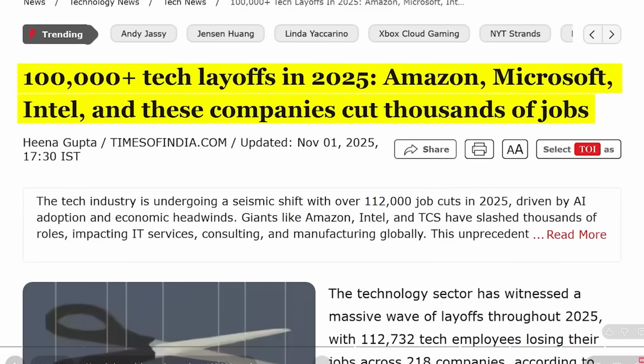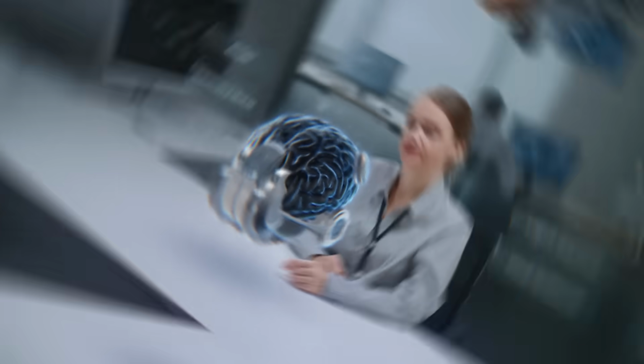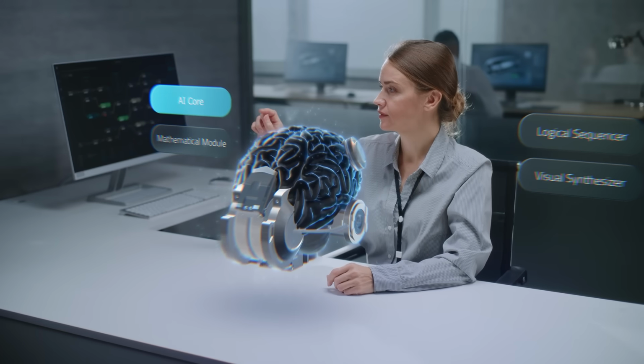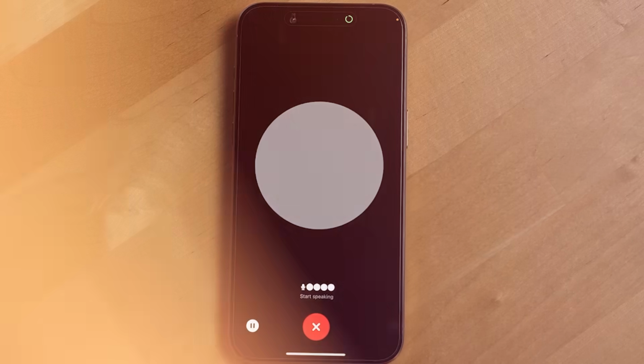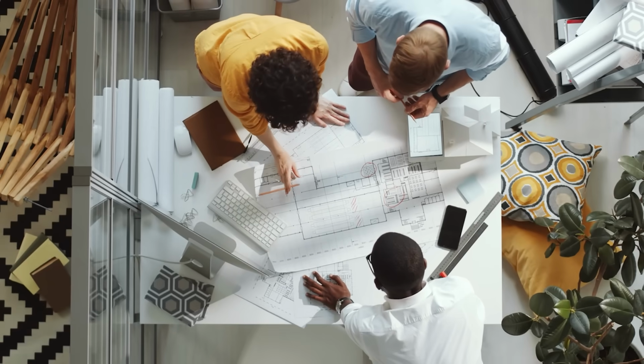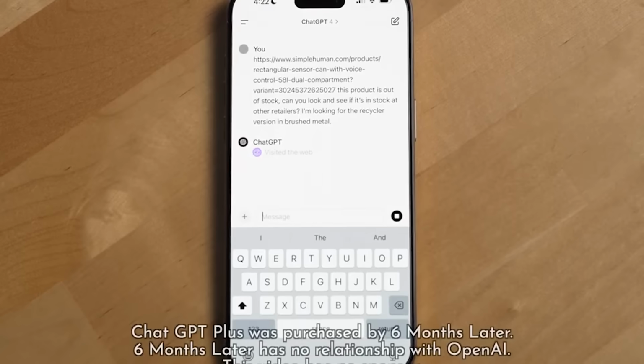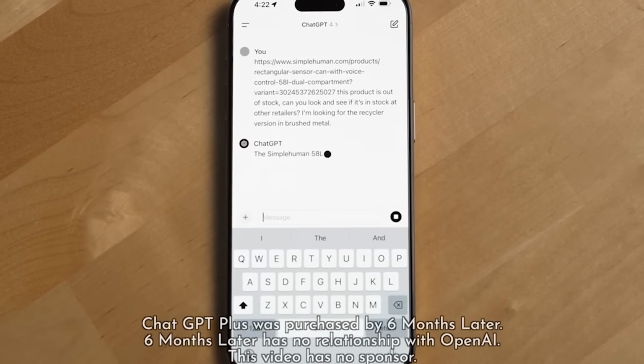The key point is not "no more jobs." The key point is the massive gap between people who learn to orchestrate GPT-6 and people who do not. Think of GPT-6 as an amplifier. If you bring skills, taste, and direction to the table, GPT-6 turns that into output at a scale that used to need an entire team.